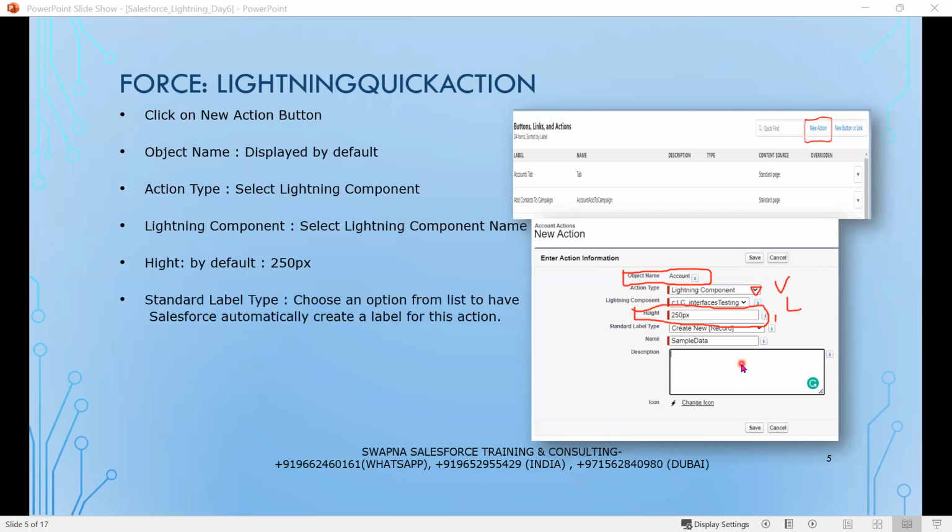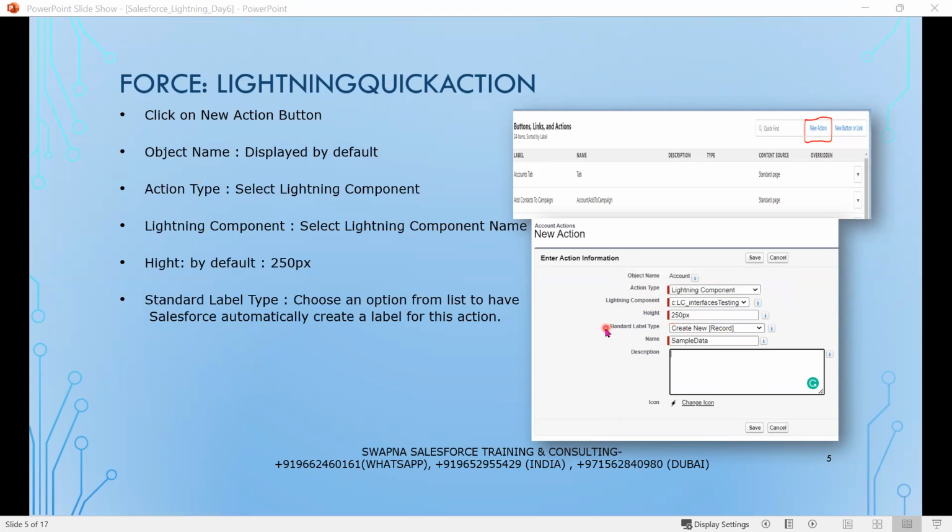Standard label type. For standard label type, you can choose from a list. Here we have a different list. So for example, if your component is for creating a new record, then choose the label, but it is not mandatory.